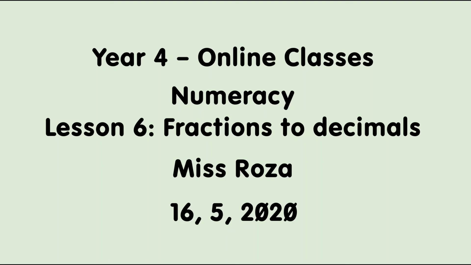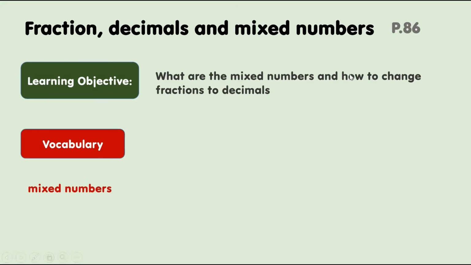We have our sixth lesson in numeracy today. In this lesson, we are going to cover how to convert fractions to decimals. The title of the lesson is Fractions, Decimals, and Mixed Numbers in your books on page 86. Our learning objective is what mixed numbers are and how to change fractions into decimals. The vocabulary we need to learn in this lesson is mixed numbers.